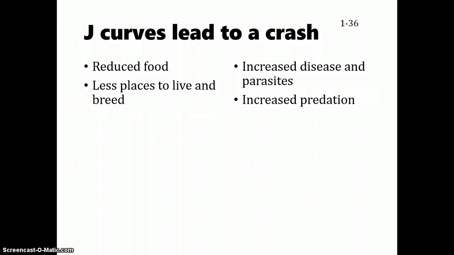You'll also notice that predators will go up. Oh, we have tons of mice. Well, the owls that were preying on those mice have something to eat now. They're going to find these mice, those owls are going to reproduce, and the little baby owls are going to eat mice. And so you're going to have more and more predators if you're having more and more prey.